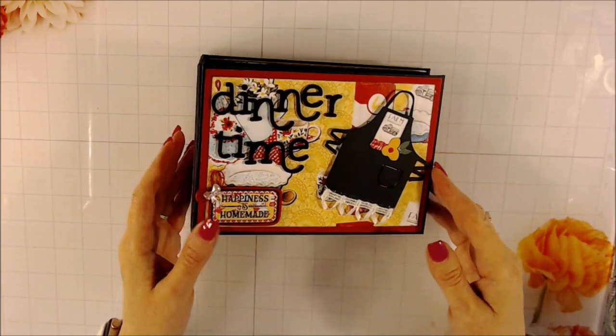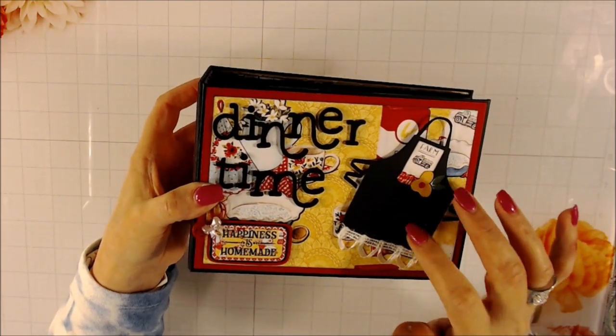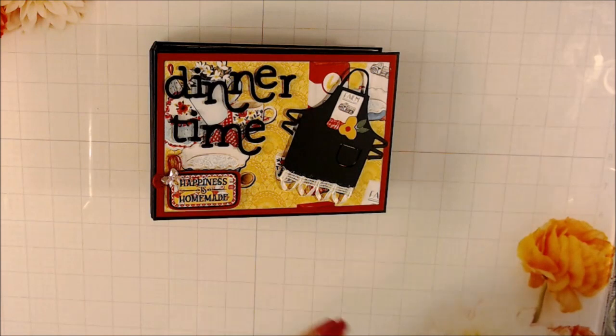This is the finished book. The cover says dinner time. This is actually a metal piece that I had. They were on clearance at Joann's and they had that one. Let me show you. This was from the summer stuff though, so I don't think they would still have it. Sorry about that noise.